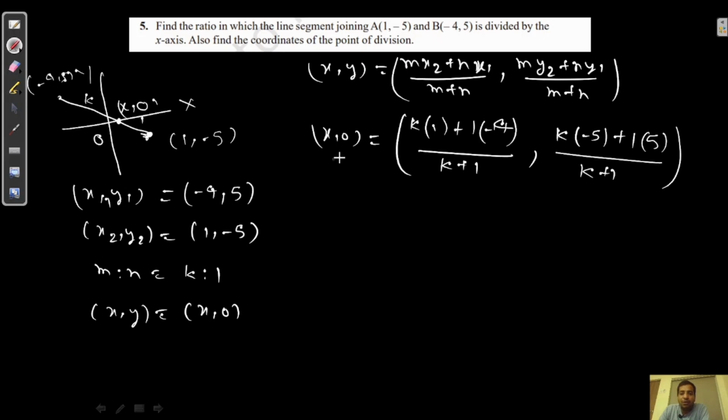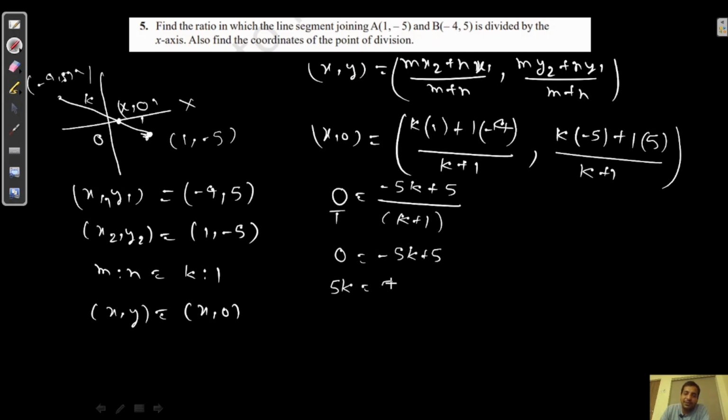So how to solve it? Okay, so let us do one thing. First we are going to compare the thing which is after the comma. As you can see, it is 0 on the left hand side, and on the right hand side, let us solve it. -5 into k is -5k, plus 5 into 1 is 5, upon k plus 1. Let us do cross multiplication. As you know, there is 1 in the denominator of every number, so k plus 1 will go to 0, it will give 0. 1 into -5k, so -5k plus 5. This -5k will go this side as 5k is equal to 5. 5 and 5 are cancelled. The value of k is 1.